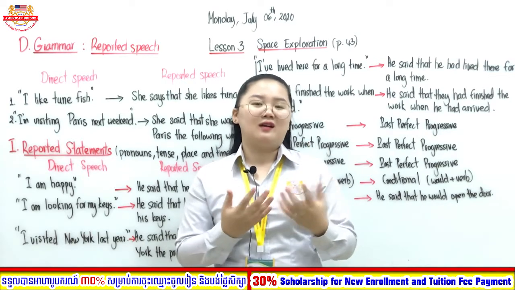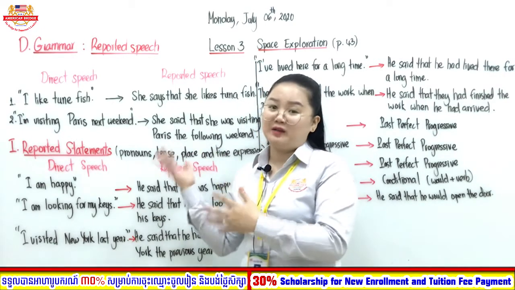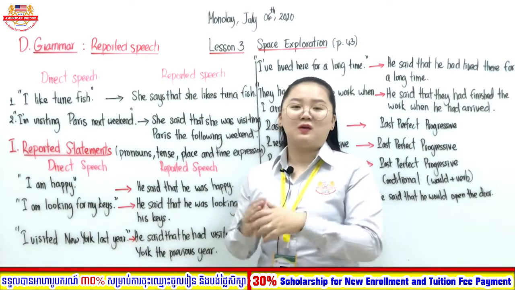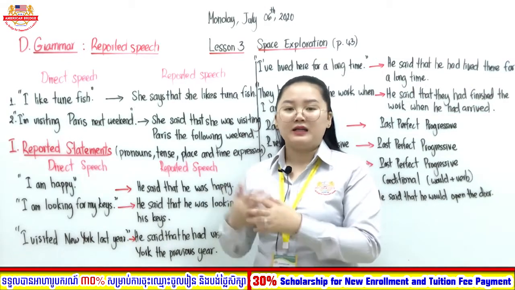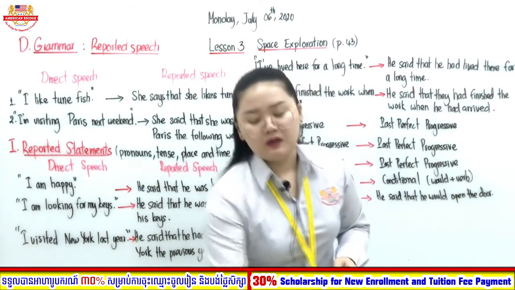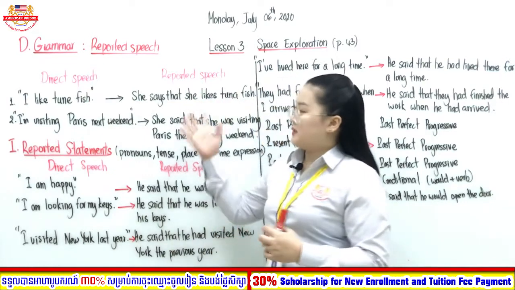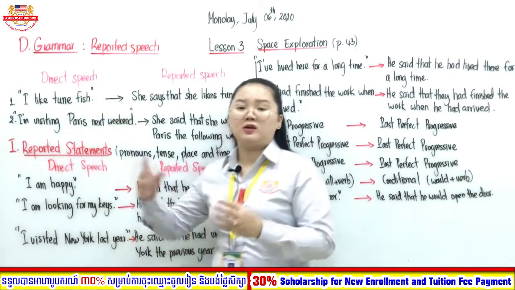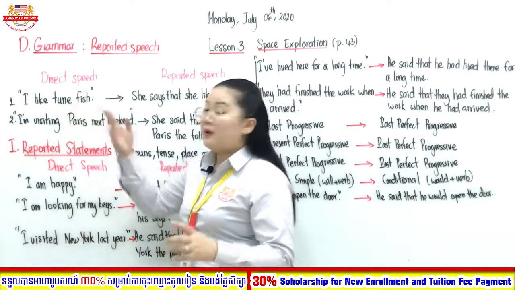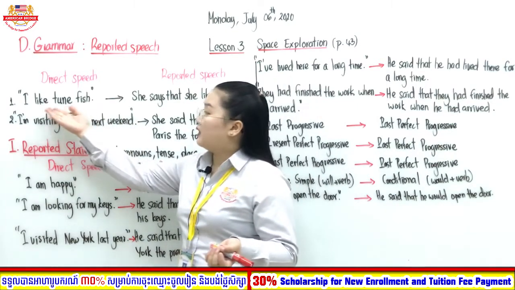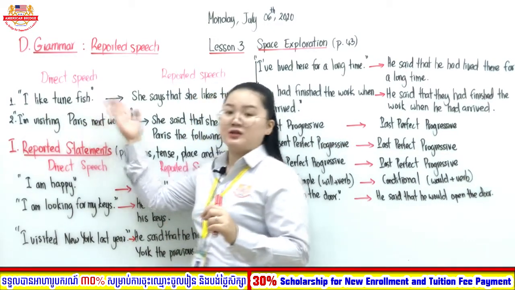And if you still do not have an idea of what it is about, let's go together, alright? So pay attention everyone, please go one by one with me so that you can catch up on what reported speech is, alright? So everyone, as you can see here, direct speech and reported speech. This is the original sentence, or the original words of that person, alright? For example, someone said, and I put it in a quotation here because it is direct speech, alright? So here, I like tuna fish, right?